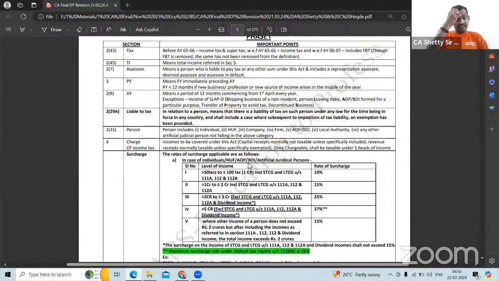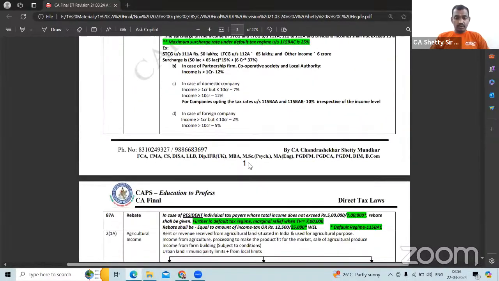So this is a theory material where we have compiled almost everything possible. I will also be sharing this material. I would suggest all of you take a printout and read it. Don't read from the soft copy. So let's start.